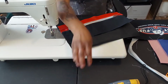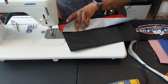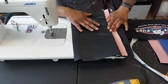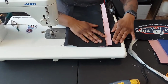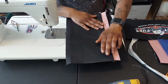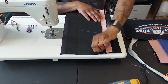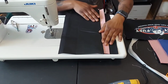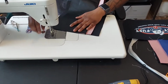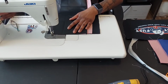Big scissors. Now we're going to take our pocket pieces, right sides together. And yes, you will have that one piece that is longer than the other, but it's fine. So the right sides together, you can see the vinyl piece pretty well. And we're just going to sew down here to close that bottom piece of the pocket at the constructive stitch length.